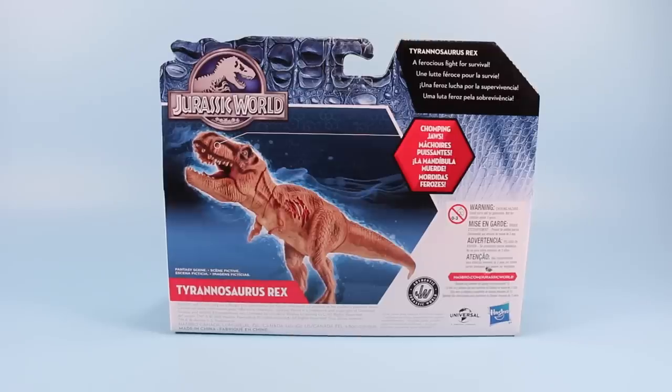On the back of the box, we have a little image of the Chomping Jaws T-Rex with a quick bio, a ferocious fight for survival, if that's anything, under Tyrannosaurus Rex, and some fine print, so it's all about the toy and playing with the toy on this thing.